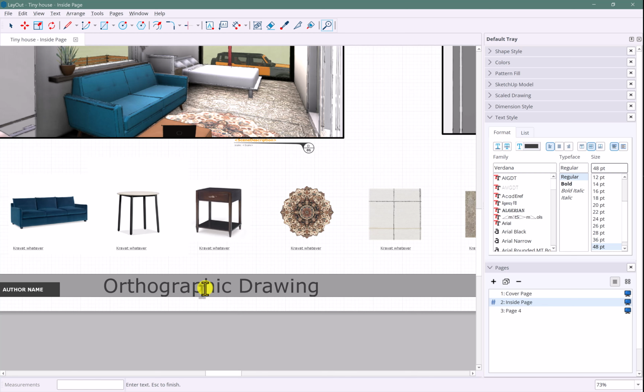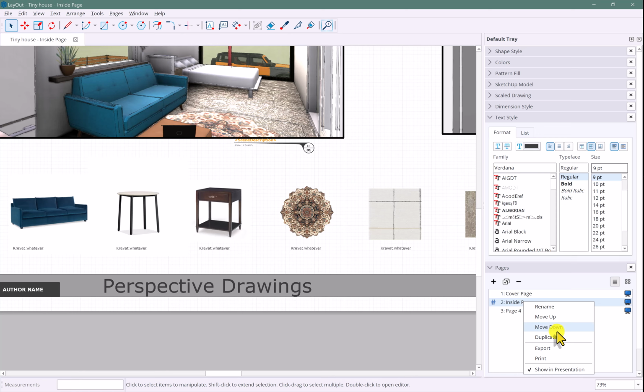And now I can just double click on the text to edit it and rename it Perspective Drawings. Or whatever you want. You don't have to label it that. You can label it My Awesome Tiny House is also possible. You can even rename these sheets. Not really critical, but you can if you want to keep track of what's on what page.